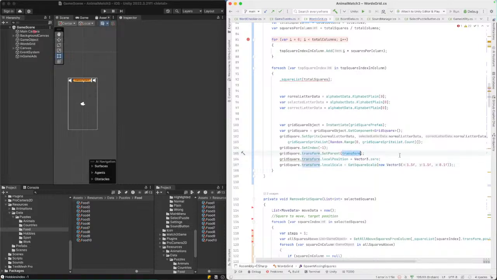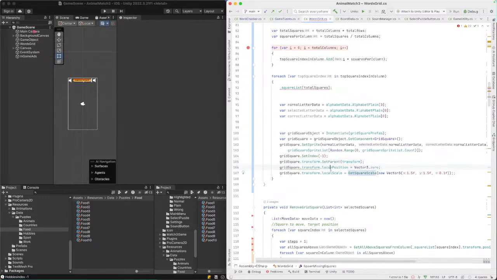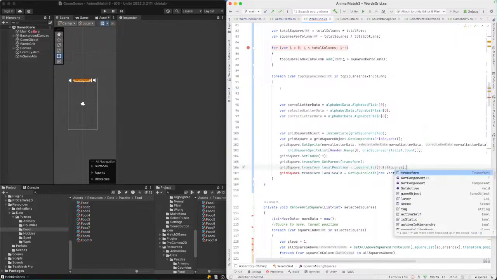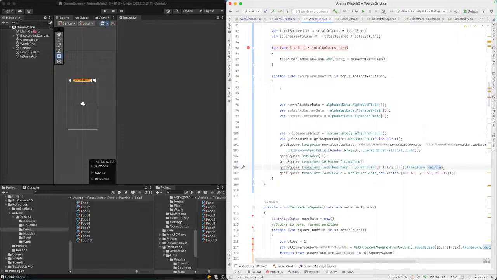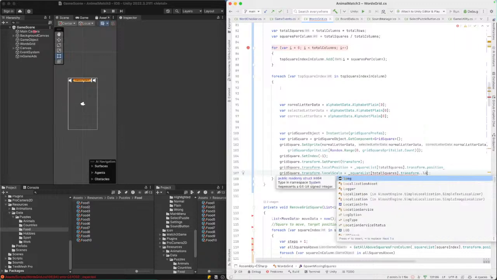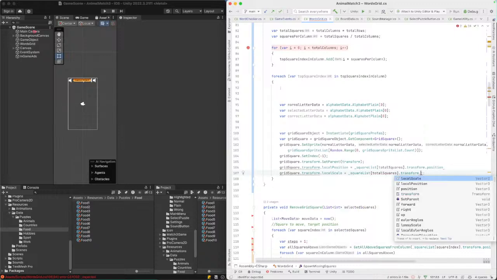And we need to get this spawn position to be the square dot transform dot position, and that's going to be, oh, we can actually instead of doing that, we can get this local scale.